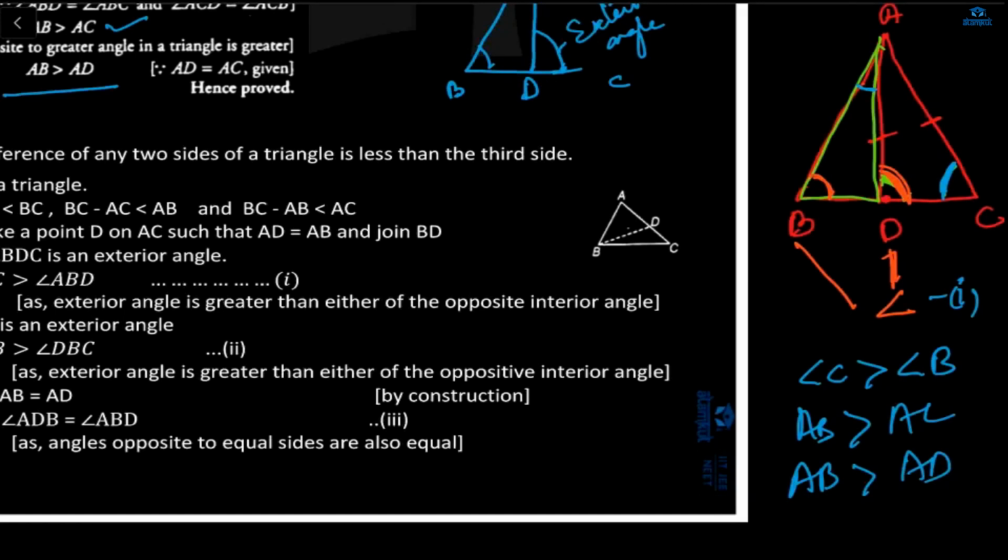Okay, so the theorems that you have studied, you will be using those theorems somewhere. And here inequalities means some relation you have to bring. How can you bring the relation? You have that if two sides are equal, angles will be equal. And one more, that the sum of two sides of a triangle is greater than the third side. And then you have that the side opposite to the greater angle will be greater.